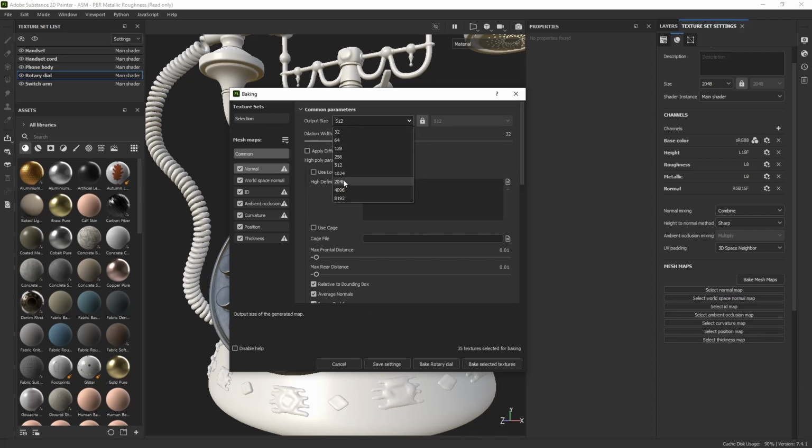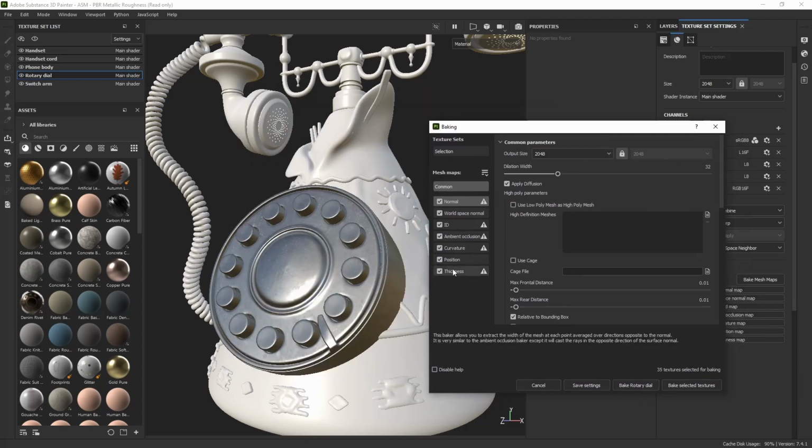So let's select 2048 and hit apply diffusion to fill the gaps between UV shells. We need some high poly mesh to bake the details from to this low poly mesh.